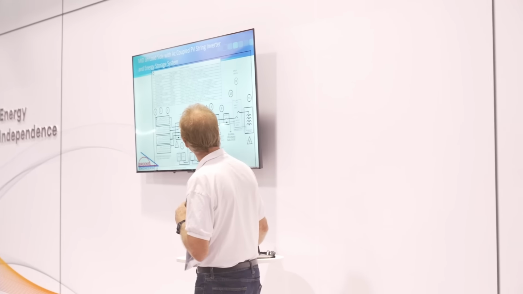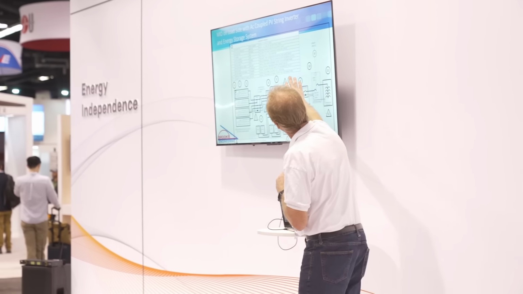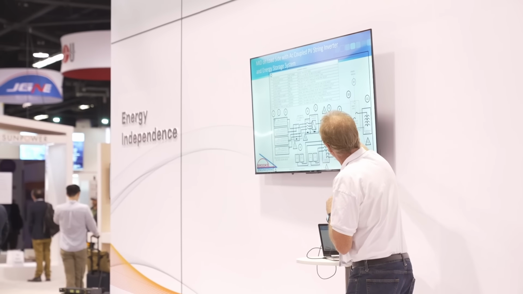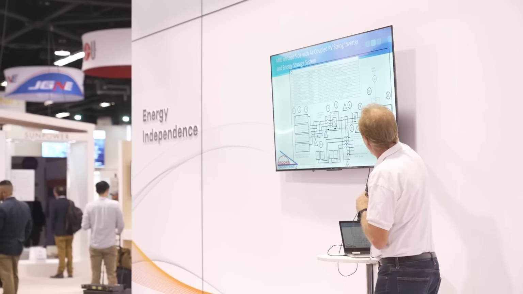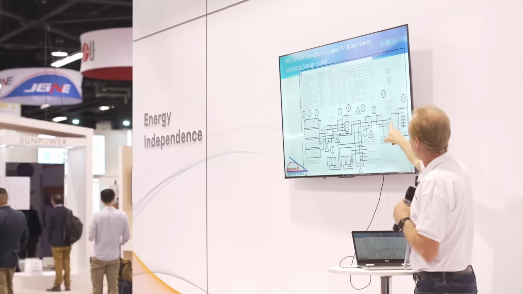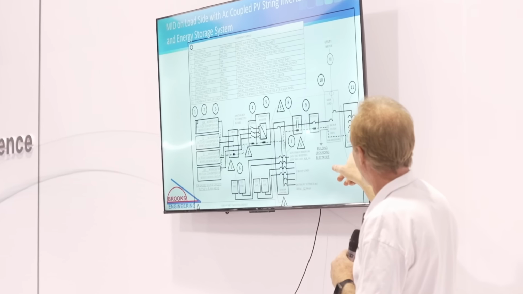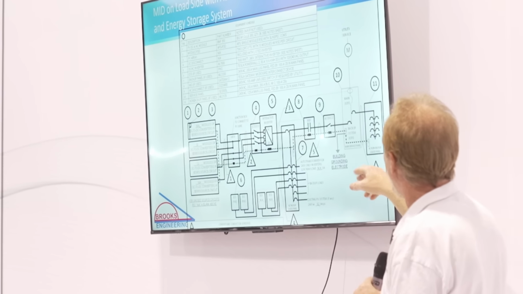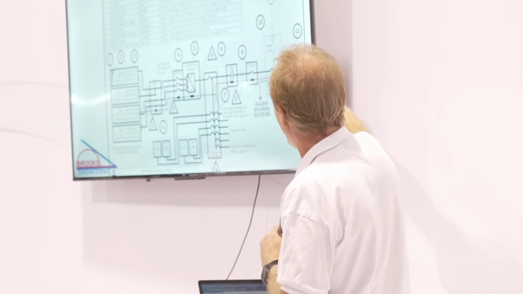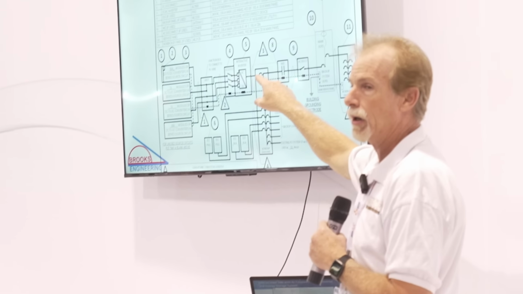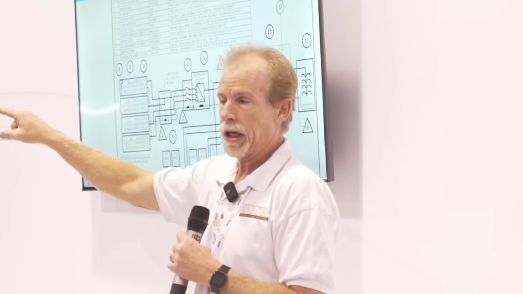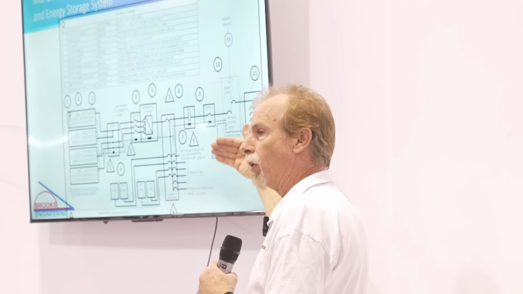Anyway, here's an example where this is an AC coupled system where you could split. If this is, say, a 200 amp panel, you could split and go 100 amps this way and go to an MID, and take 100 amps this way and go into the backup panel. Well, why did I waste my time pulling all these loads out of here? I could have just left them in there. The answer is no, you can't. In 705.12, they won't let you do it that way.